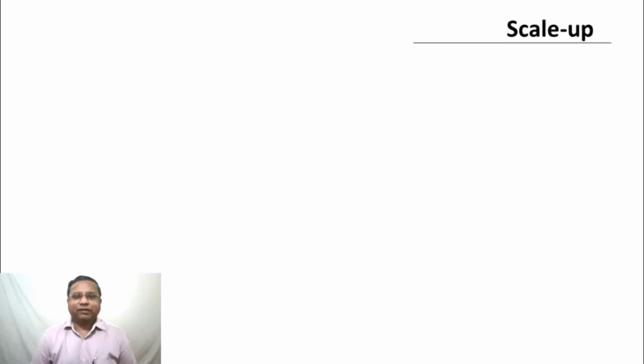let us look at scale up of bioreactors. What does scale up mean? When a process is developed, it is usually developed at a small scale, lab scale first, maybe in a shake flask and so on, and then in a bioreactor, maybe a 1 liter, 2 liter bioreactor, and maybe in the lab itself, if you have a 10, 20 liter bioreactor, there is a 10-fold scale up happening there. What was found at the small scale of 1 liter must be translatable to a large scale.